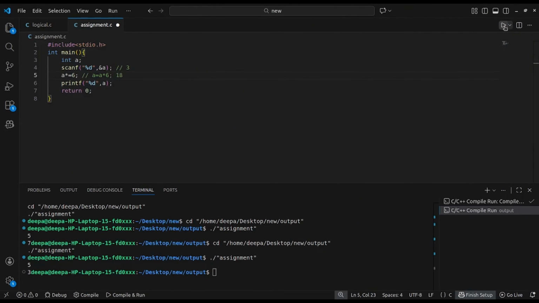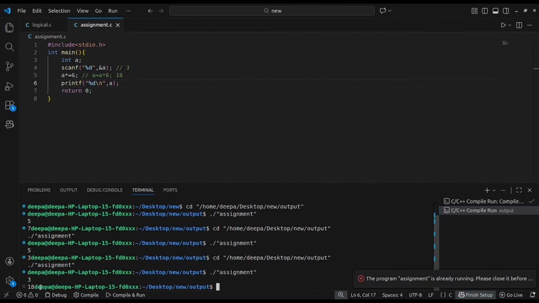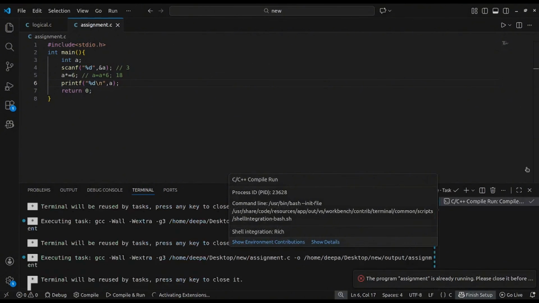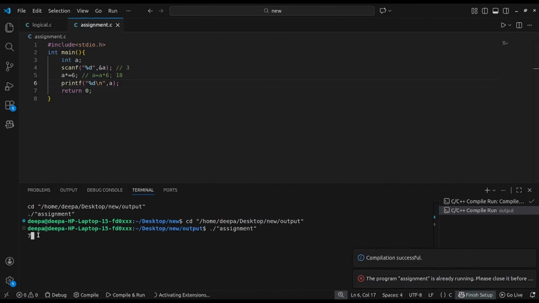See, if I run this and give 3, we get 18 here. If I give 7, then 7 sixes are 42.